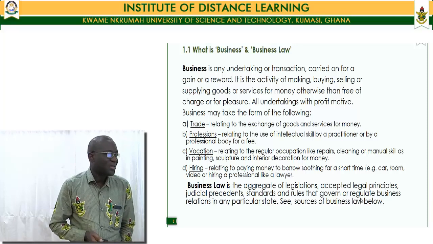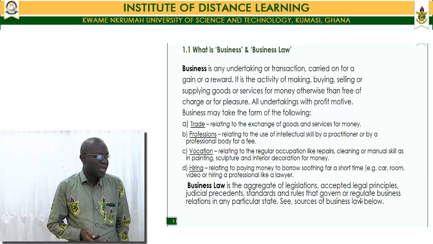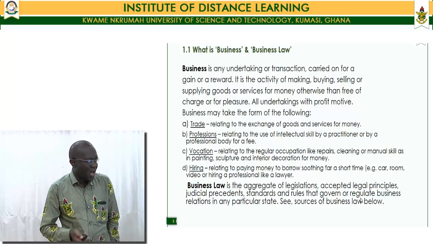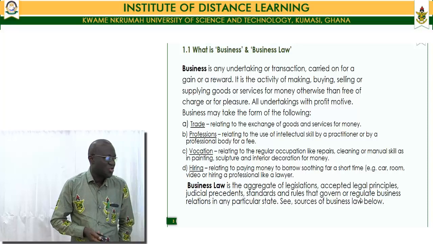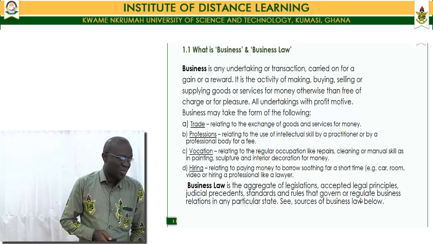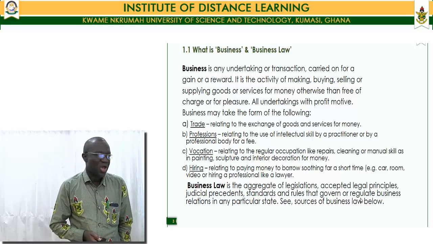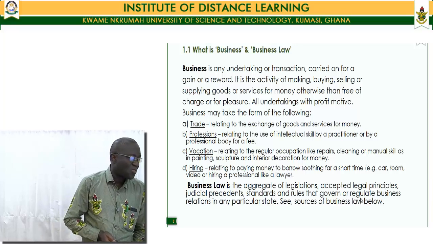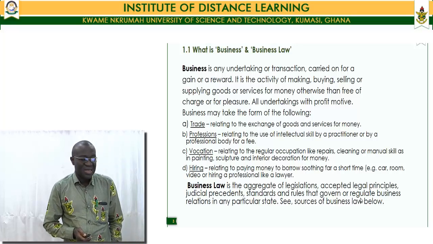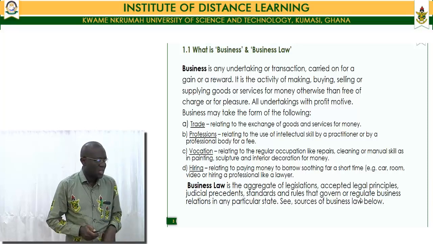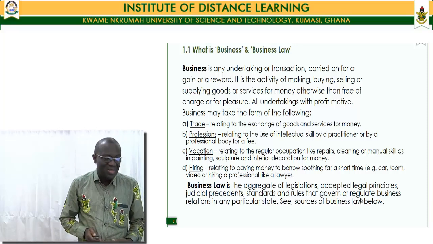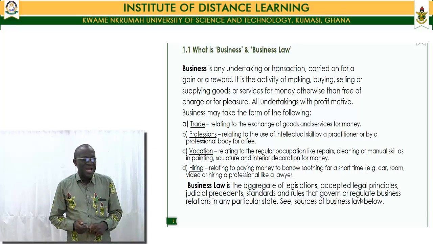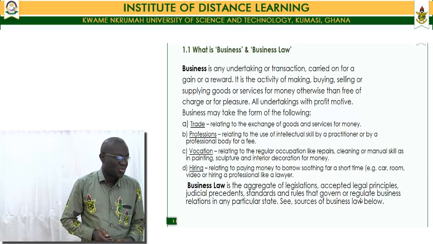It could be a hiring relating to paying money to borrow something, or to just do a car business hiring, room hiring, video, or hiring a professional, like even hiring a lawyer is professional. So in a nutshell, business law actually is the aggregate of legislations, accepted legal, judicial precedents, standards, rules, all that govern or regulate business relations in any particular state will be the business law.